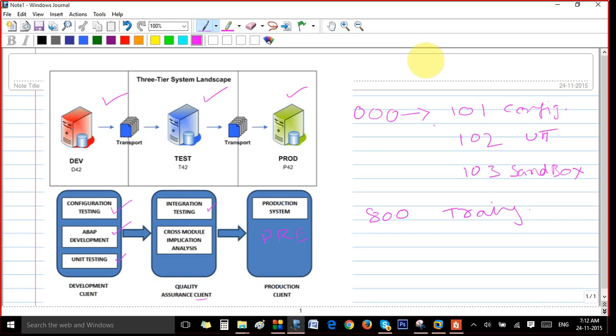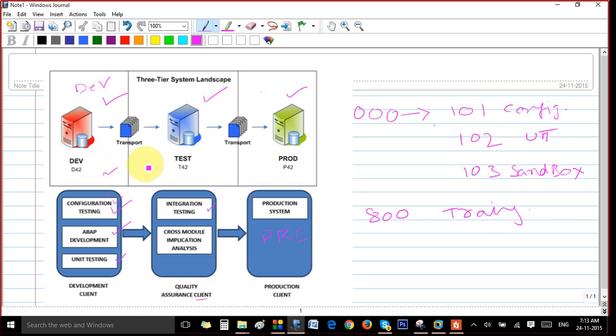And they may be asking you where is your client located. As we are consultants, our client will always be located in the development server. The configuration client, that is. Consultants will not have access to the production server, and the end users will not have access to the development client.